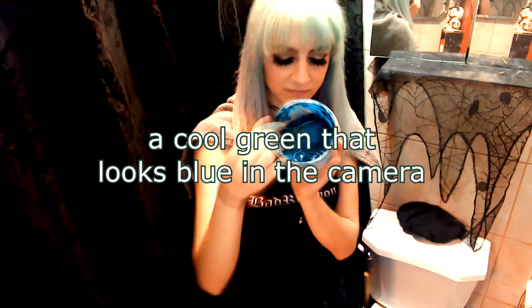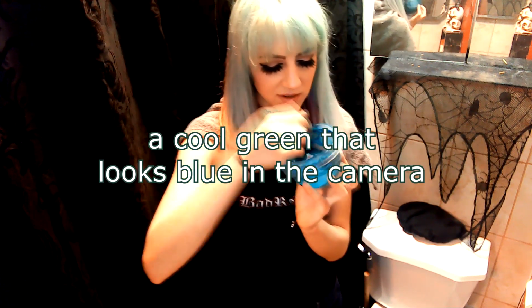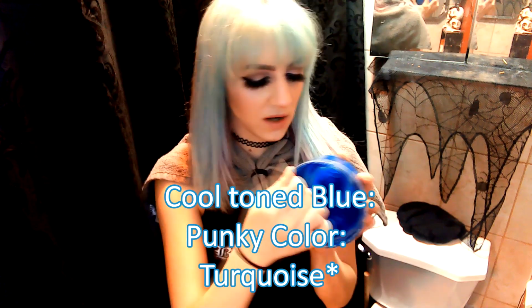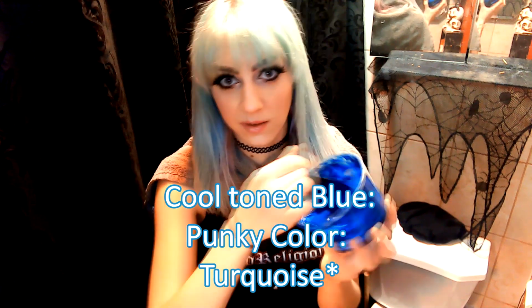So I have all my colors mixed. I have green. This is called Alpine Green. It's punky color. My signature green for like 2 years. Then I have this cool toned green.